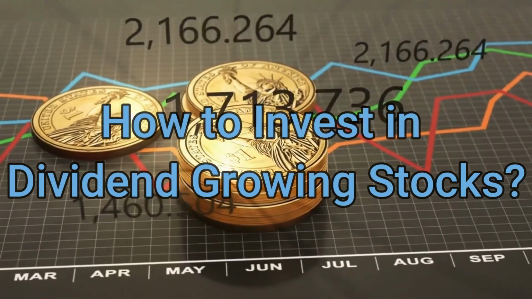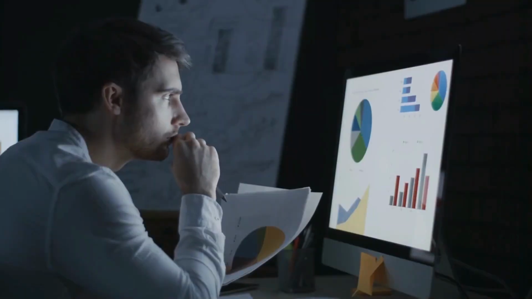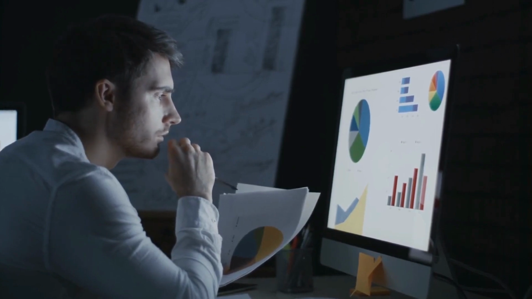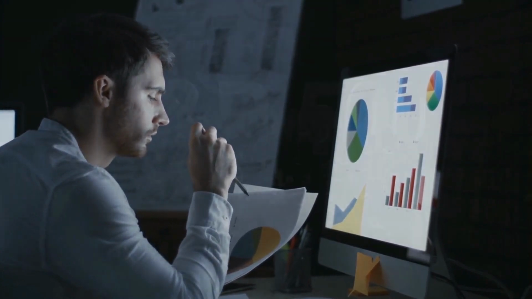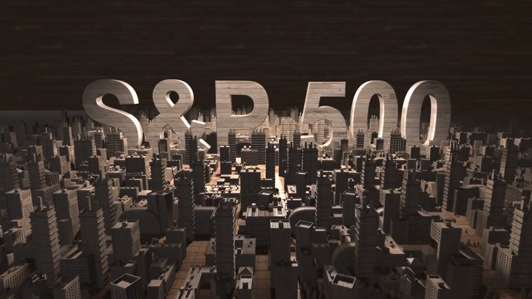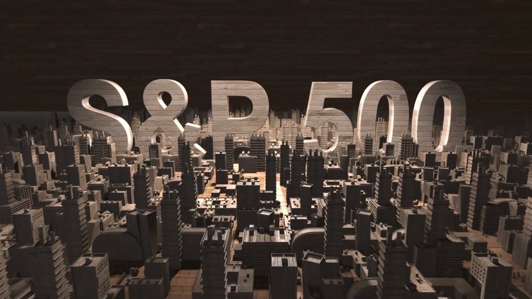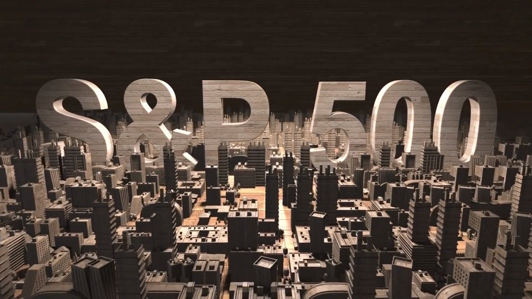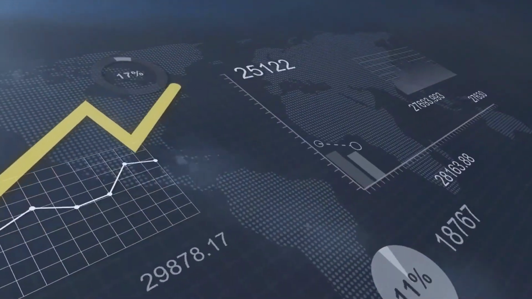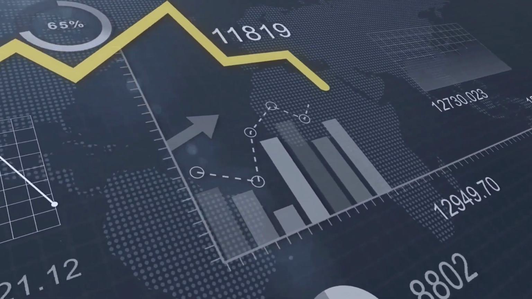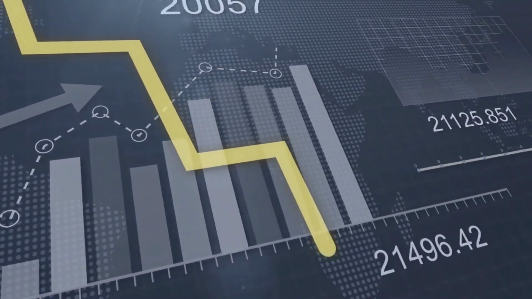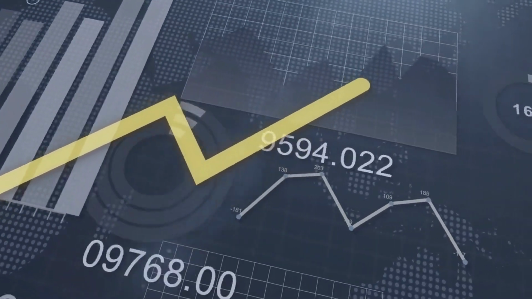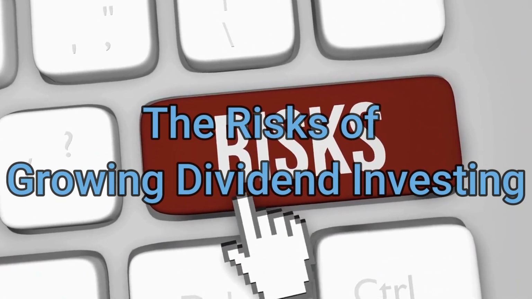How to invest in dividend-growing stocks. Finding dividend growth stocks involves analyzing stable companies with a history of growth and calculating, or finding, their dividend growth rate. The Dividend Aristocrats Index, which tracks companies that have offered growing dividends for the past 25 consecutive years, is a useful resource for examining dividend-paying stocks with growth potential. According to the index, its constituent companies have proven they can weather housing bubbles, economic downturns, recessions, financial crises, volatility, and even pandemics unscathed.